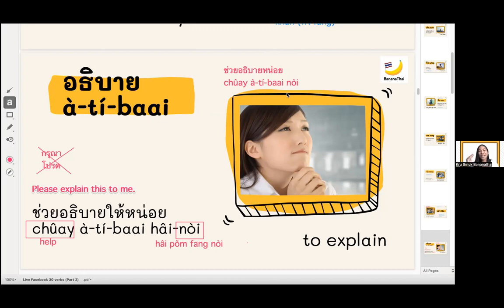Okay, if you want to say please come here, how do you say? มานี่หน่อย. But if you want to be polite, ช่วยมานี่หน่อย. มา is come. It comes from ช่วยมาที่นี่หน่อย. But if I want to make it more casual, you can skip the word ช่วย, just say มานี่หน่อย. This is more for an upper beginner or intermediate level to cut things out. But this is a complete sentence: you need ช่วย and หน่อย at the end and a verb here. Tip for you. ไปต่อ means let's go on.